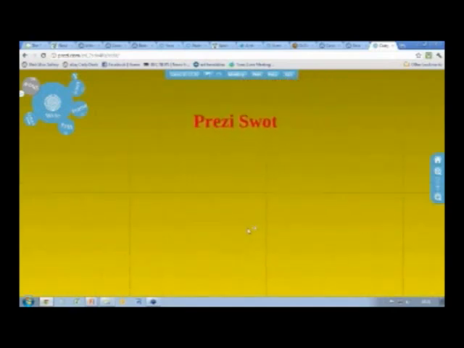So we've not got a deck of slides where we would do it in a normal sort of sequential fashion. We can just write as we might do on a big sheet of paper. And so we're doing strengths and weaknesses. So let's start off with strengths. And I'll use the other type of title font there. And what might we describe as the strengths? Well, I think one of the strengths is that it's new. We're always looking for something that's changed. Let's make that a bit of body text.